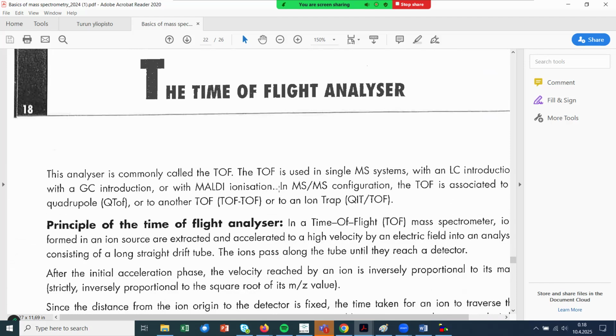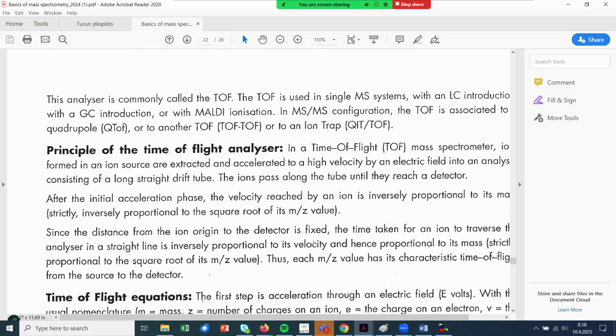Now, the other example of the analyzer is the time of flight analyzer, which is high resolution. And what's happening there is, of course, now the size of the molecule, its mass, and also the charge state affects how fast they move in this kind of electric field. And there's this time of flight tube where this flying takes place as a function of time.